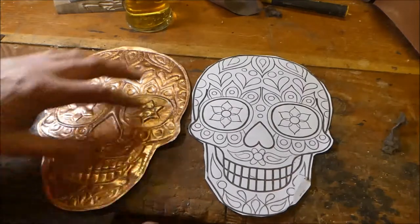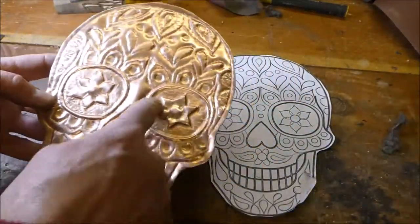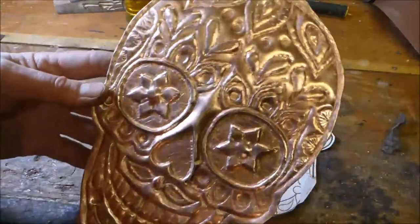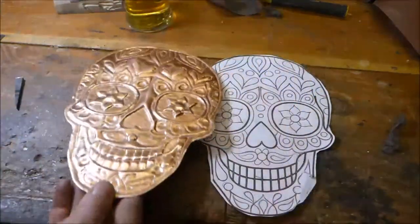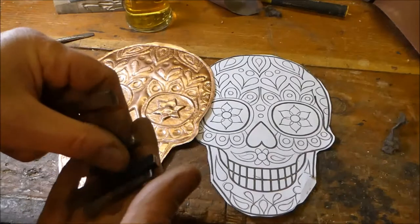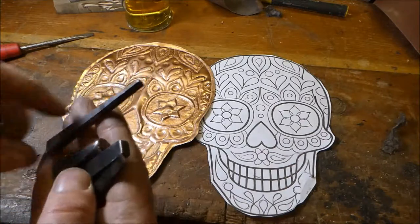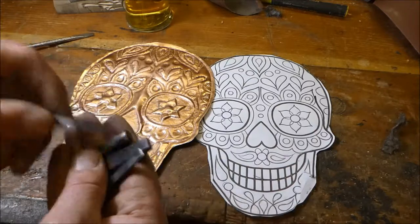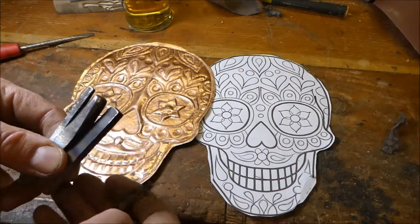I've finished all the hammering now, so here's my original and here's the one I've made. It's slightly different - the eyes are slightly different. I've left some bits off on the moustache. It's been a lot of hammering, but it's been fun doing. I mainly used a screwdriver, but I also used these pieces here which I made myself - just tool steel, filed to the right end size, then hardened in oil. They're still undamaged by all that hammering, so it's been fun making them.